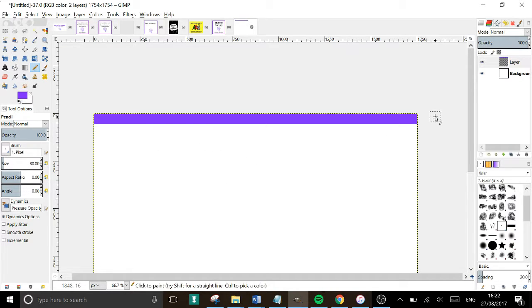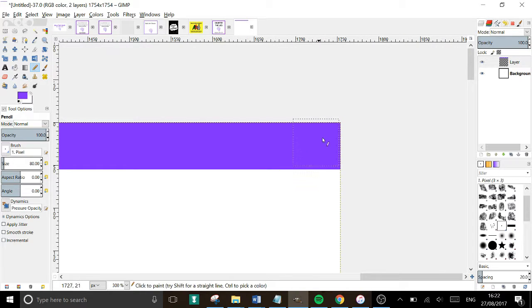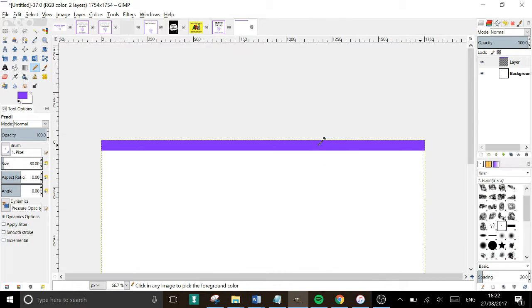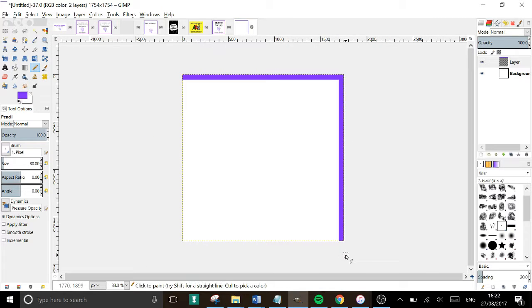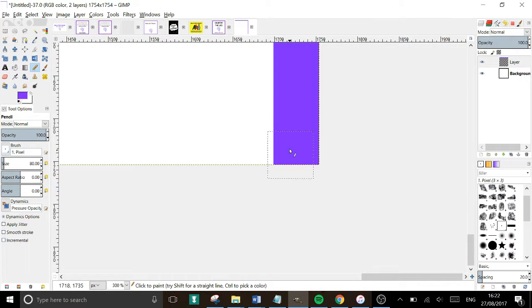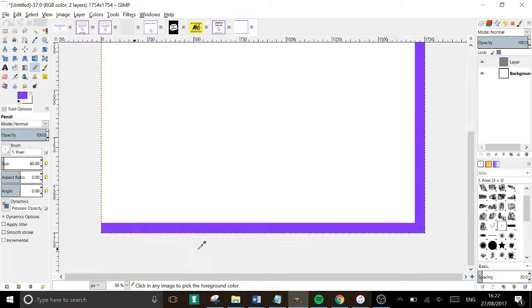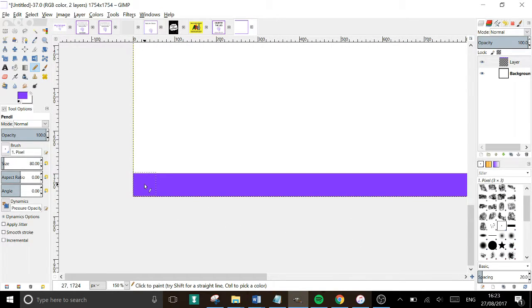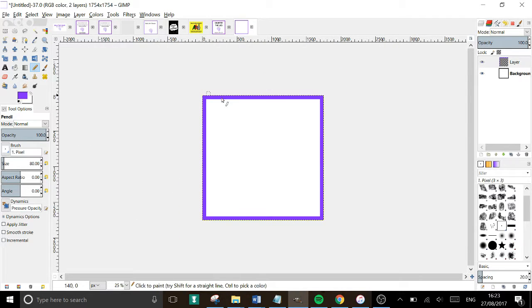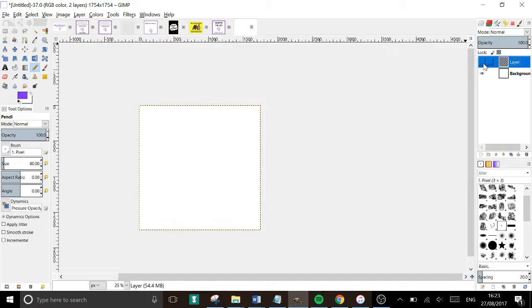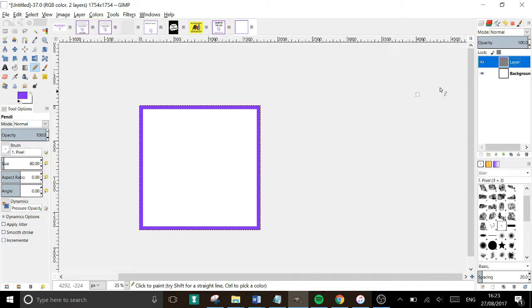So just take one there, zoom in, match it to that corner, take it down, and you just basically repeat the whole way around. And there we go. So then I can turn that off and on to see which way it looks.